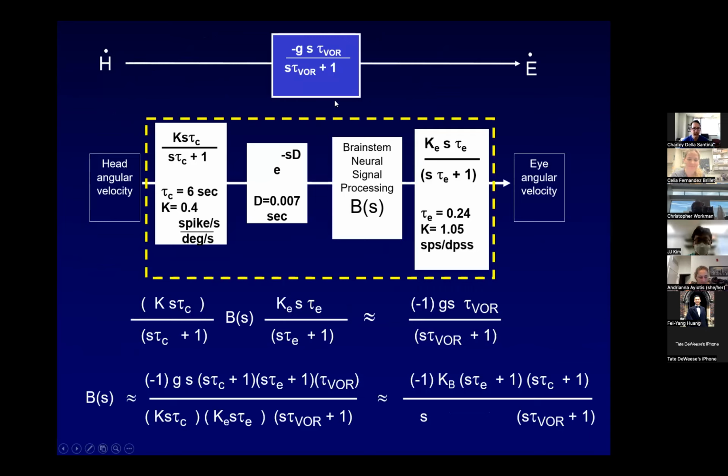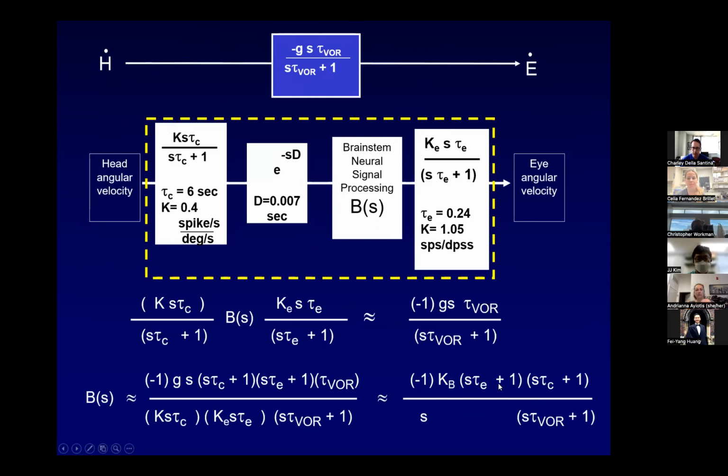We're going to divide out these sub blocks, and we're going to come up with an estimate for what the brainstem neural signal processing transfer function is. This looks a little hairy, but if you simplify it some and ignore the delays here, because they're not that important for this purpose, you can see a few things. One is that it seems like the system took the time constant of the semicircular canals and swapped it out for this longer time constant of the VOR. That's what I was just telling you, that's working at lower frequencies, a longer drawn out signal.